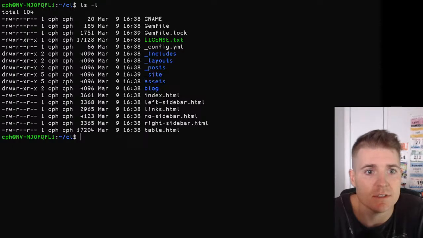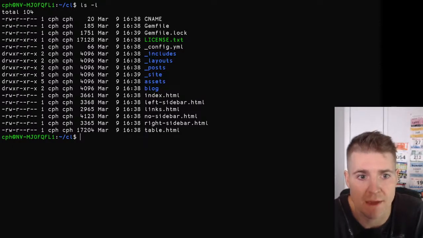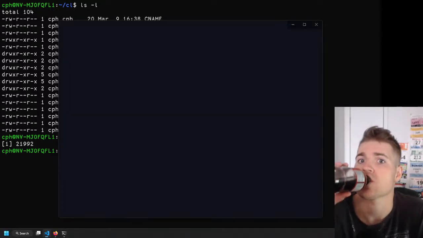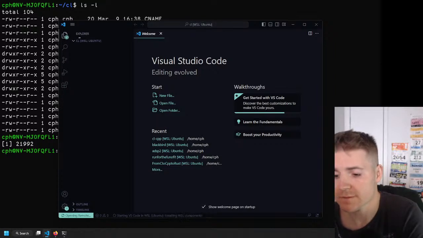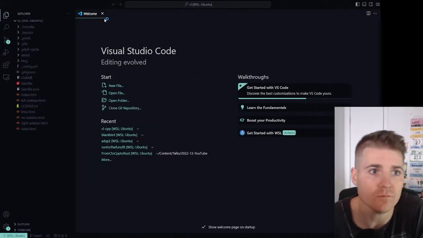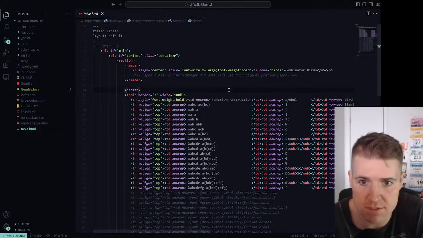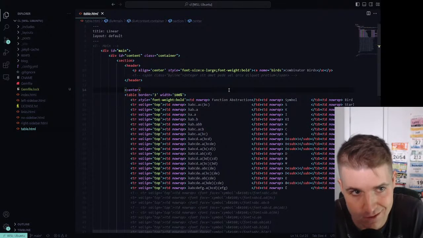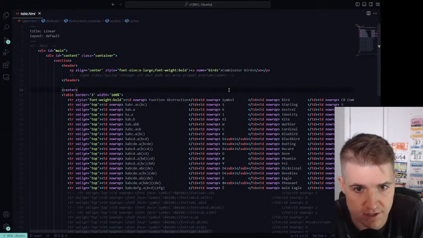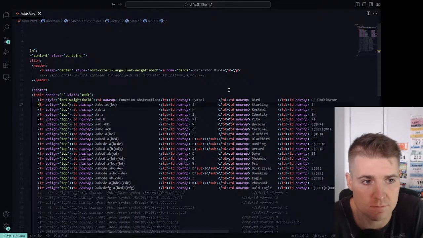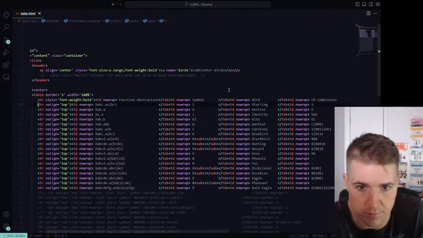So this is the code that backs this website. Let's open this up and go to table.htm. This is pretty gnarly stuff. I've been meaning to change this so that it is Markdown and not HTML, but it is what it is for now.